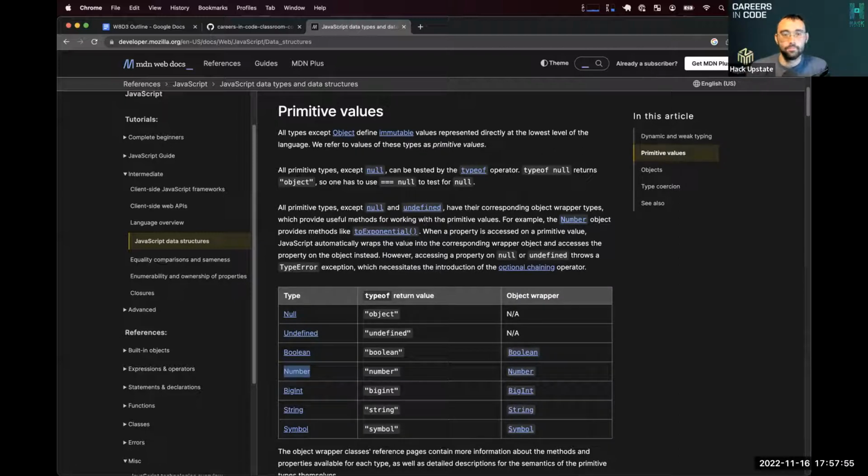Got you, Max. Thank you. You will never see me using a symbol in my code. You will never see me using a big int in my code. With that said, there's a time and place for them. I just have never needed to professionally use them. Anything else that we want to cover?